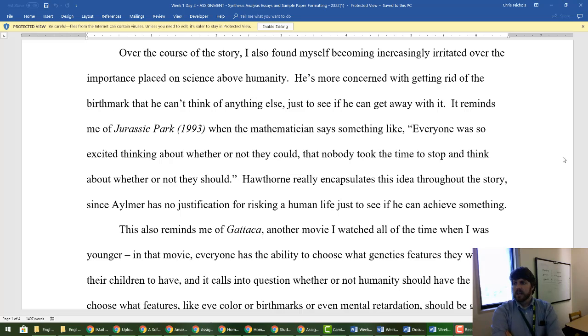But he says, over the course of the story, I also found... so at this point he's already given me his personal experience for one of the opinions he had. So as long as he's consistent with that, maybe he does a little bit more of it, I'd be okay with it. But he gives me even more really than I asked for.